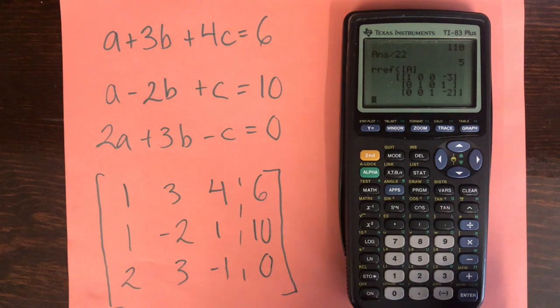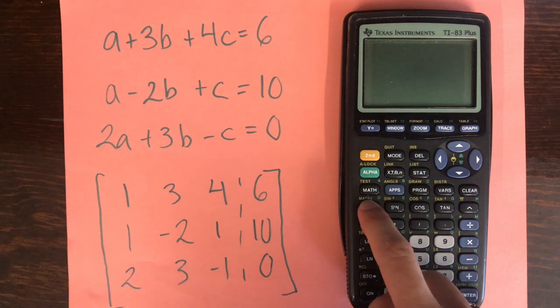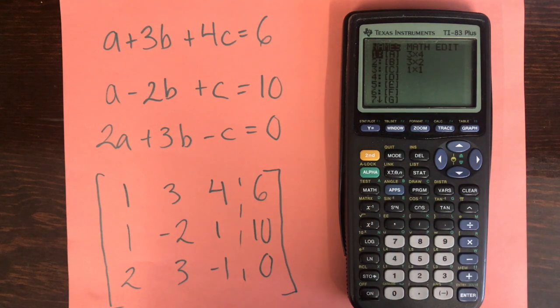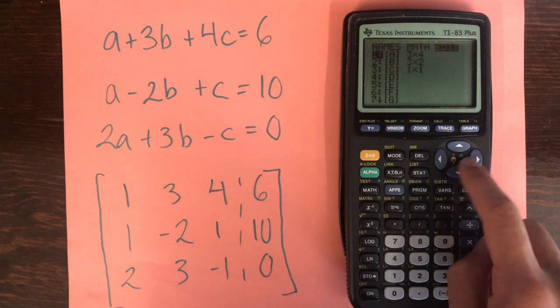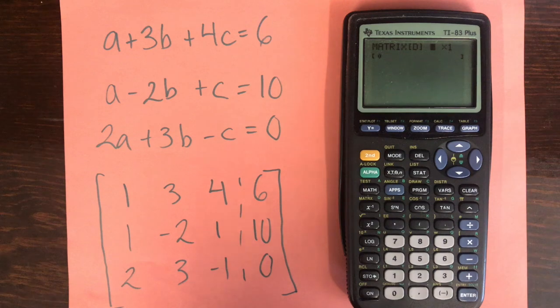I'm going to take my graphing calculator and turn it on. The first thing that I'm going to do is go to second, and then go down to the button that says matrix. It's in yellow or maybe green for your calculator, but we're going to use the arrow keys to go over to edit, and I'm going to go down to editing matrix D.